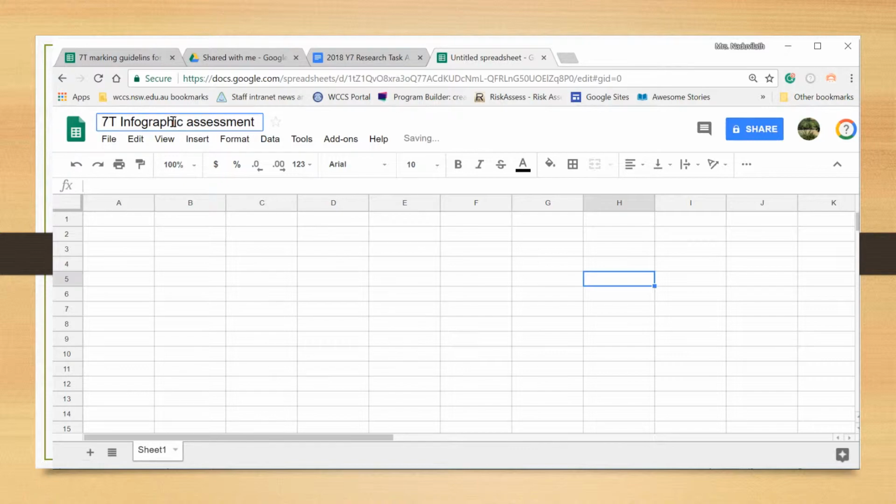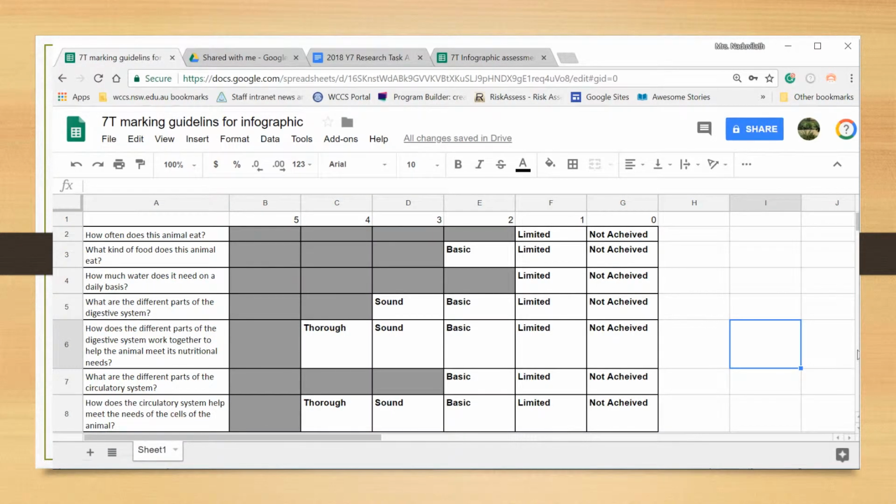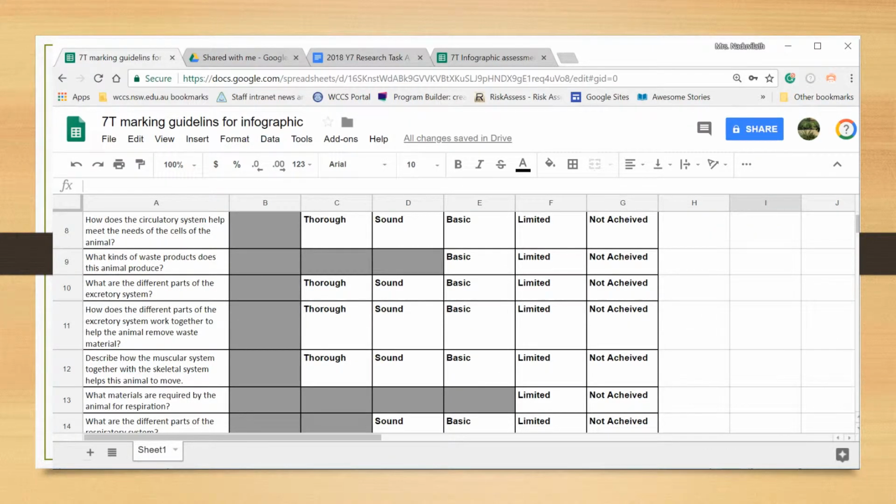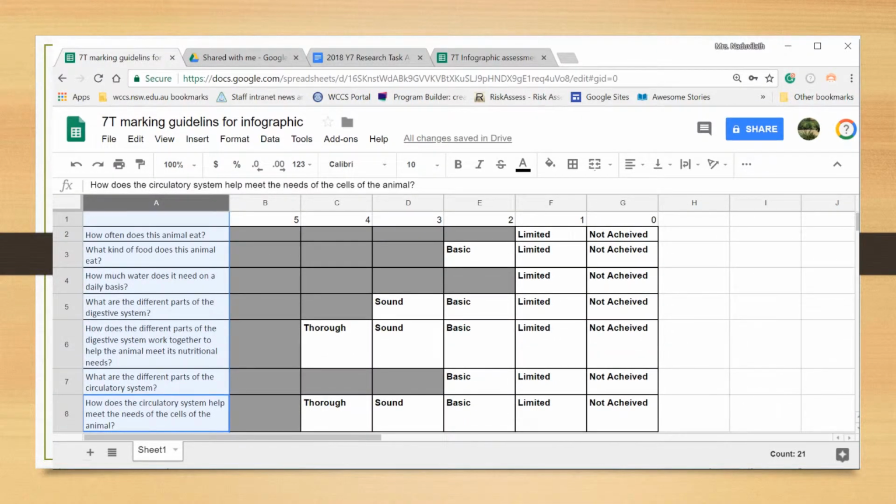I also need to get another document ready, and this is shown here. It's the 7 marking guidelines for the infographic. As you can see, all the criteria are on the left-hand side. The left-hand column is all the marking criteria, and the guidelines are down here.